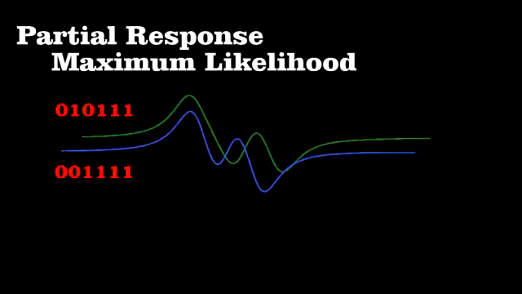Using a technique called partial response, maximum likelihood, engineers have developed sophisticated codes that can take a murky signal like this, generate the possible sequences that could make it up, and then choose the most probable.